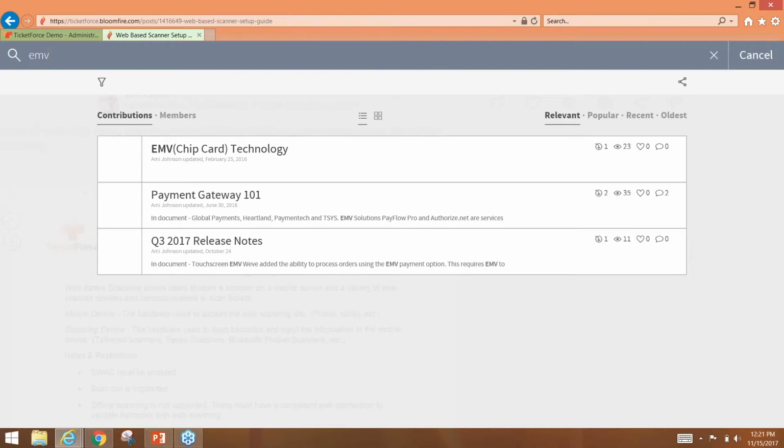Then also, do you need to set up with Vantiv, or can you use PayPal without that? Setting up with Vantiv eliminates your need for PayPal or for PayFlow Pro. The main reasoning behind that, again, is that PayFlow Pro is an e-commerce payment gateway. It's really only concerned with mainly your web-based transactions. With our current platform on TicketForce, all of your transactions are web-based transactions. Unfortunately for us, that means PayPal doesn't really, it's not a priority for them to worry about your card-present transactions.